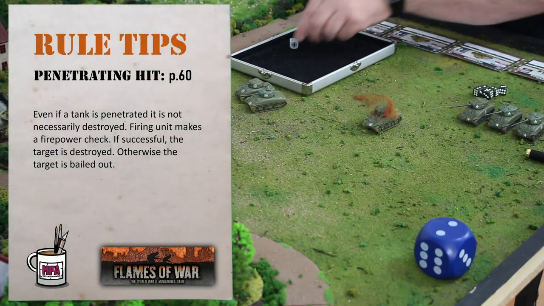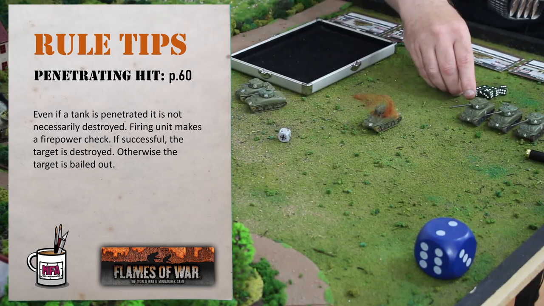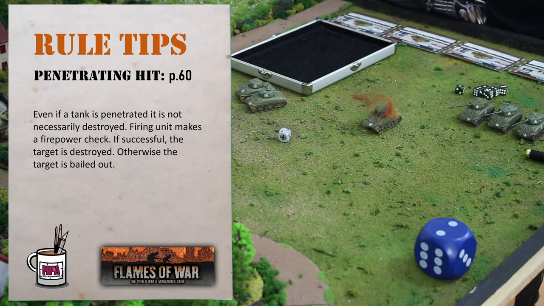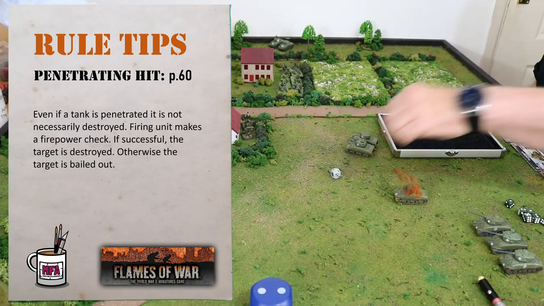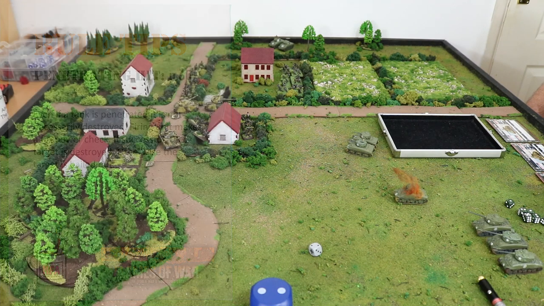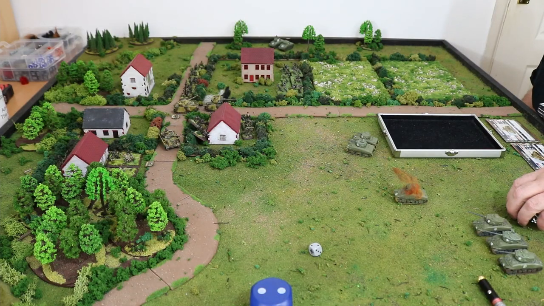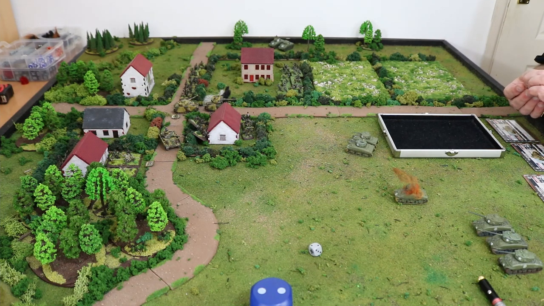So you need to make a firepower check. Again, 3+. Oh! So he's bailed out, but not destroyed. Now, this could still be extremely bad for me, because I have no in-service tanks in that unit. And he can still shoot these if he had something that could draw a line of sight. So now I've got my 2 command tanks over there, who I believe are within 16 inches of the infantry. They are definitely within 16 inches of the infantry.